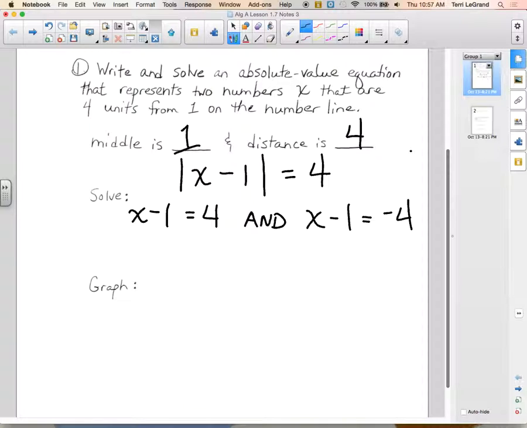So we had to set up our own equation, but now we're just using the same process we have all along. Set up our case or cases that'll help us get the solutions. Okay, now, Julia, what should we do to both sides? Add 1. Okay, let's add 1 to both sides of the equation to get that x alone. We're gonna have x by itself now on the left, and 4 plus 1 is 5. One of the numbers we said is 4 units from 1. And then let's go solve our other one. Same thing, right? Add 1 to both sides.